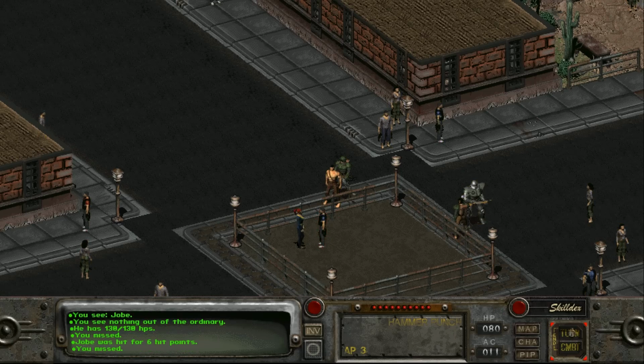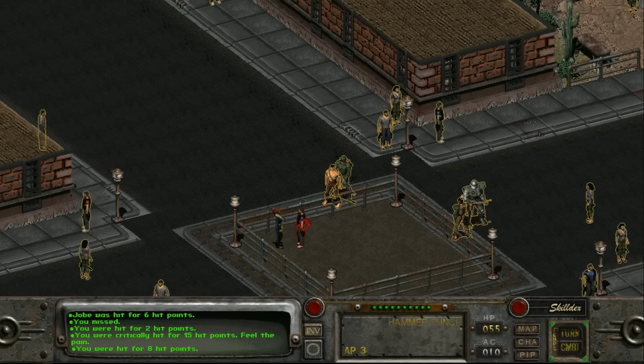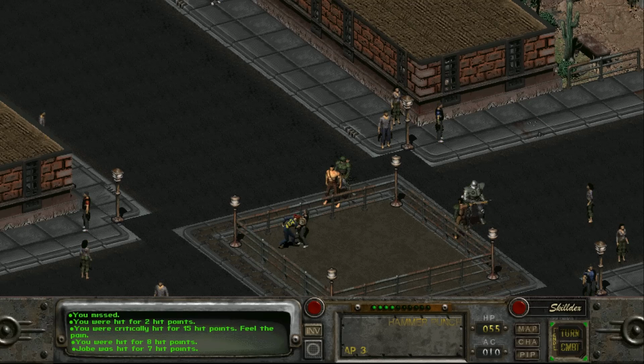This is not good. This is not good at all. He's gone for... that's only a 2. That's another knockback or critical. Yeah, he's got 3 criticals already. I'm guessing he's just got really, really high luck. So, it's purely down to whether we can knock him down or not. We kind of need to knock him down.